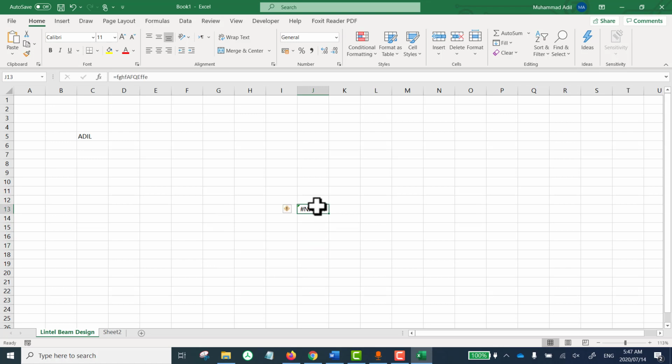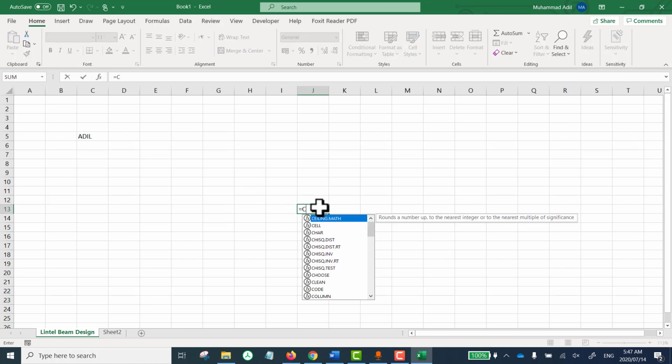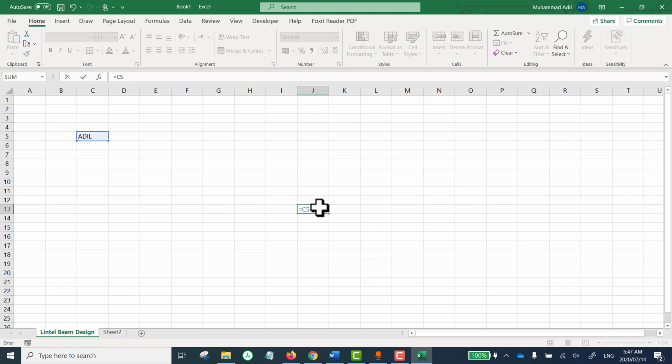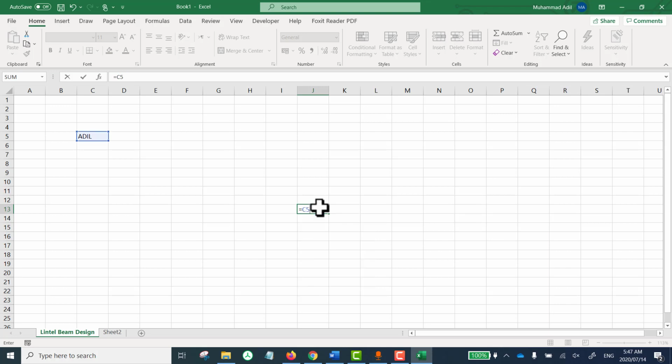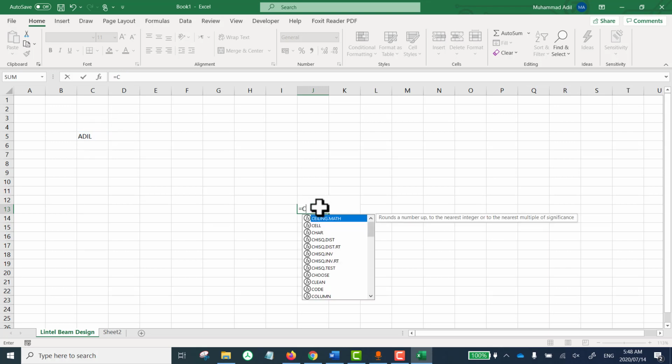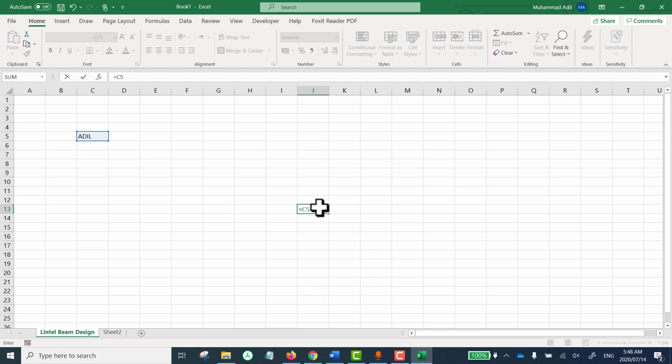So here my current plan is, I want whatever is written in column C, row 5 should appear here. So I will write equal and then I'll write column C and row 5. So C5 is the address of that cell. You can see as soon as I wrote 5, it got highlighted there. So if I write C3, the C3 cell got highlighted there. Now I delete that and write C5, and once I press enter, whatever is written there appears here as well.